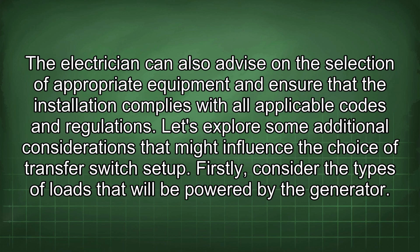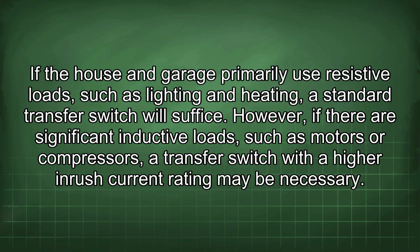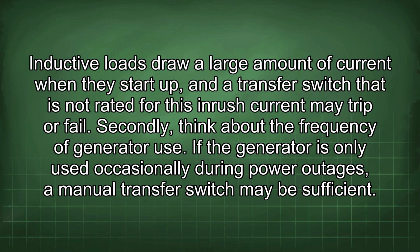Firstly, consider the types of loads that will be powered by the generator. If the house and garage primarily use resistive loads, such as lighting and heating, a standard transfer switch will suffice. However, if there are significant inductive loads, such as motors or compressors, a transfer switch with a higher inrush current rating may be necessary. Inductive loads draw a large amount of current when they start up, and a transfer switch that is not rated for this inrush current may trip or fail.